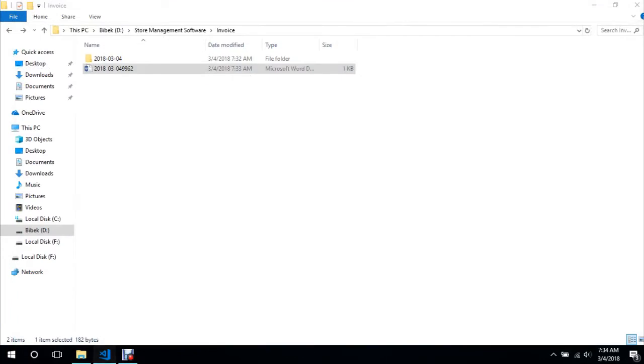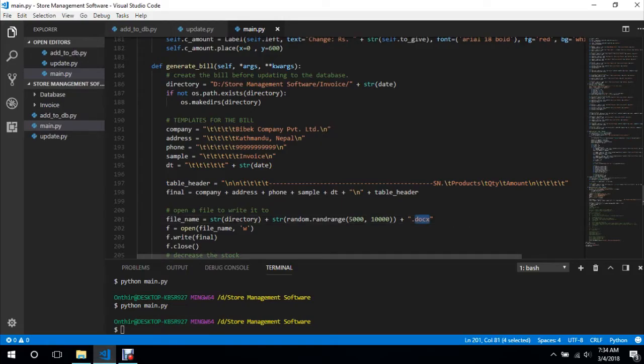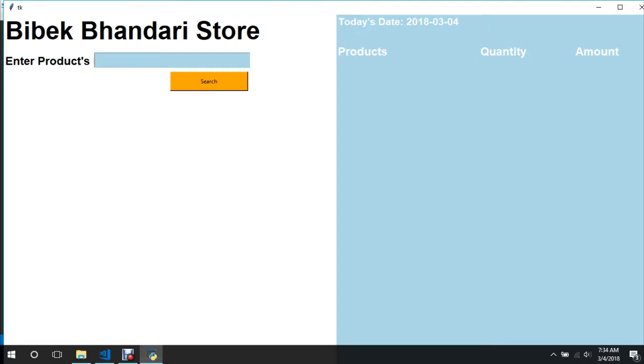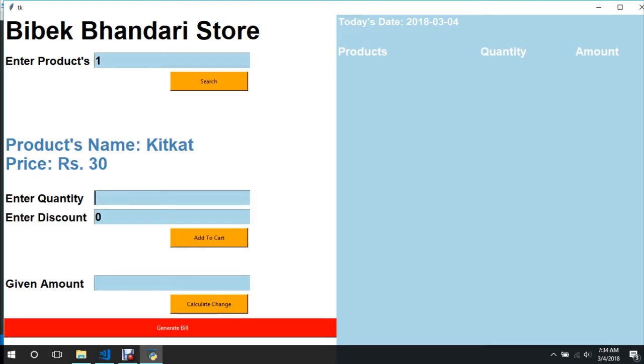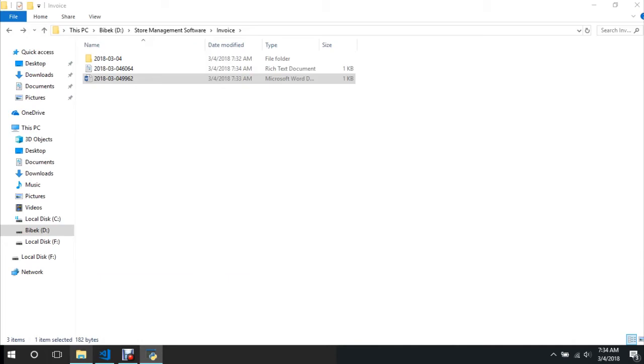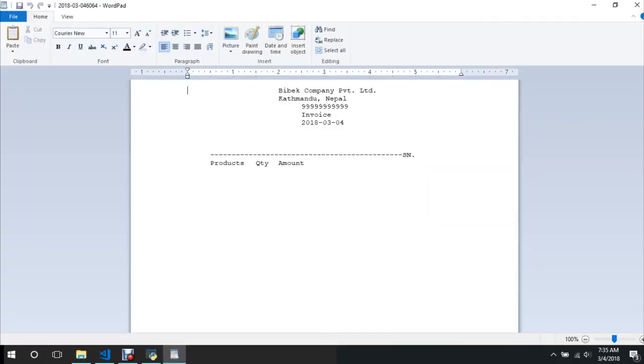So instead of that, we will generate an RTF file, which is rich text format, which is opened by WordPad, or it can be opened by Word as well. So it will generate bill, everything is okay, RTF, and yes, it is working.